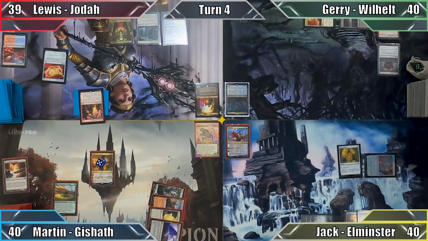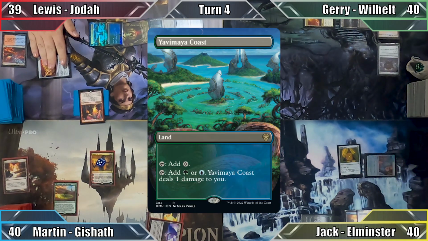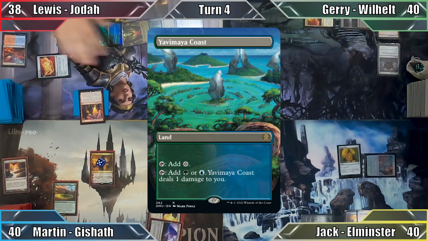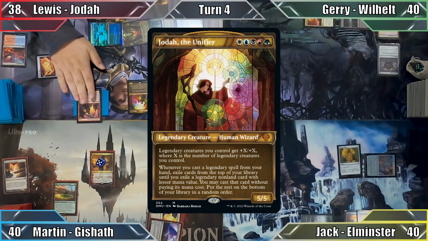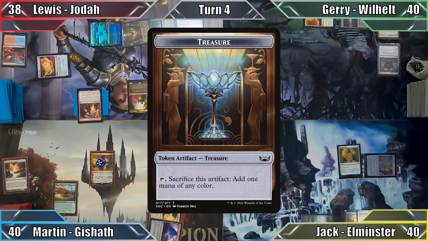Lewis begins his turn by playing Yavimaya Coast, and pays 1 life to the Pain land in order to cast his commander, Jodah the Unifier. Widespread Thieving triggers, creating him a treasure token, and Lewis passes the turn.